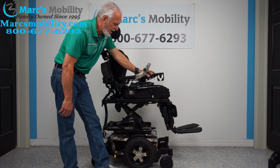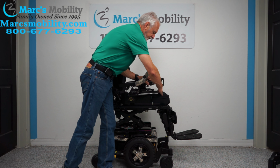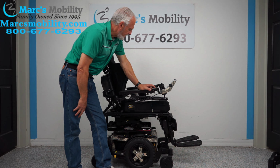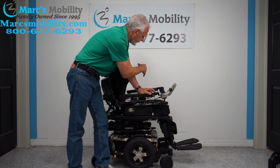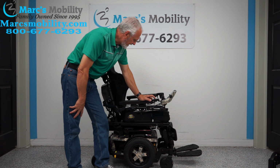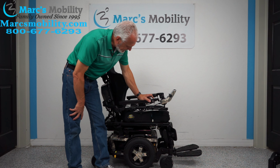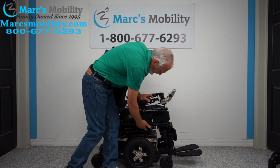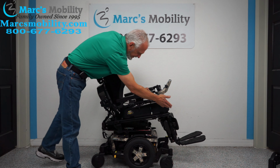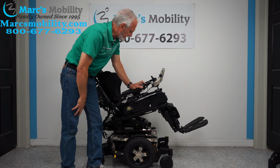So if you want to get to a dining table and you don't want to have to raise the arm because you want the dining table to get real close to you, you just swing the joystick this way. If you're left-handed, we can switch all this to the left side, okay? So we're almost all the way down. The next feature I'm going to show you is called the electric tilt. The electric tilt is when the base right here starts going back. So when this base goes back, of course it's going to take the legs, it's going to take the back because they're all connected together. This is called the electric tilt.